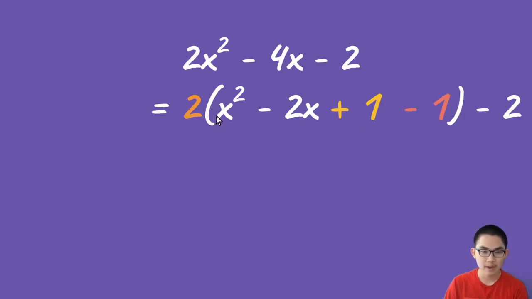Some of you might have recognized that this expression here is a perfect square. So x² - 2x + 1 is the same thing as (x - 1)². You can replace this with this expression here.